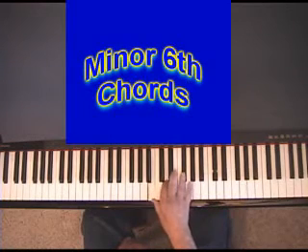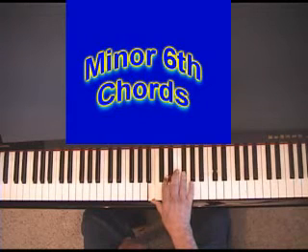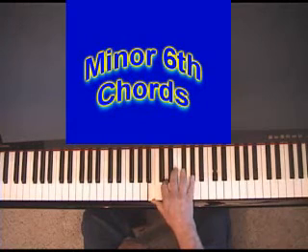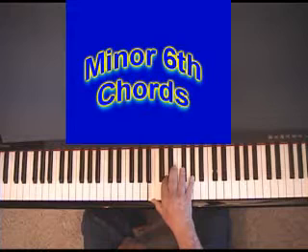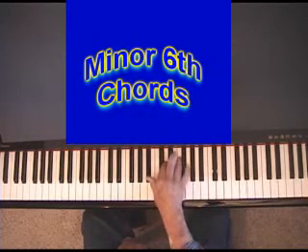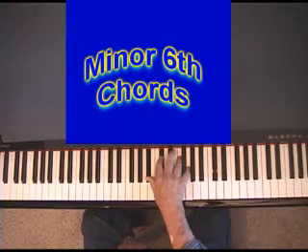The B major chord is like that. We lower the third from D sharp to D natural and add the sixth note of the scale, which is there. And the B flat major chord is like that. We lower the third half step and we'd add the sixth note of the scale, which is G. So that's B flat minor sixth. So that's the 12 minor sixth chords.